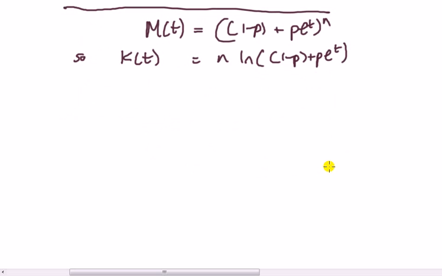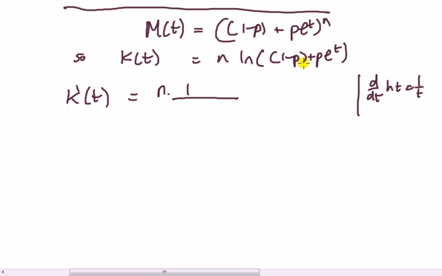Now let's scroll up. The first derivative with respect to t of the cumulant generating function, that's a log function, so we can use a chain rule here because inside the brackets there's a function of t. Let's just give you a recap here as well. d by dt of log t is equal to 1 over t, right? So this is going to be n times 1 over this whole lot, which before I called L(t). We're using the chain rule, so we have to multiply by the derivative of the inside with respect to t, so it's going to be p e to the t.